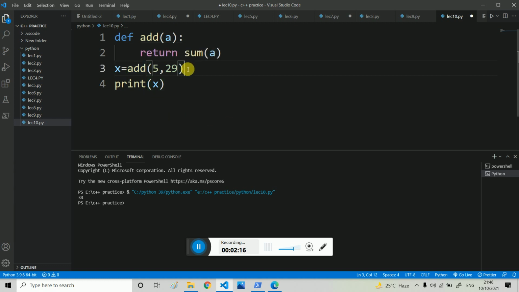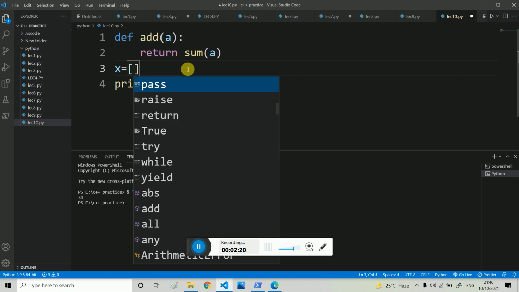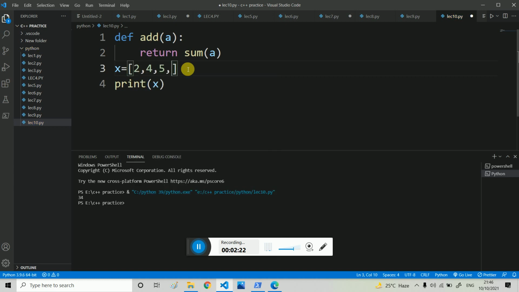Let's say I am using a list here, and I call the function. Let's say y is equal to add of x. So here def is a keyword, add is a function name, and a is the argument, and here we return sum of a.